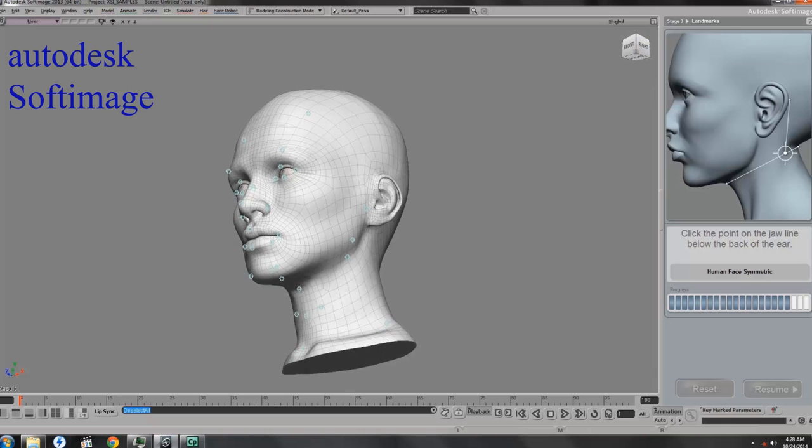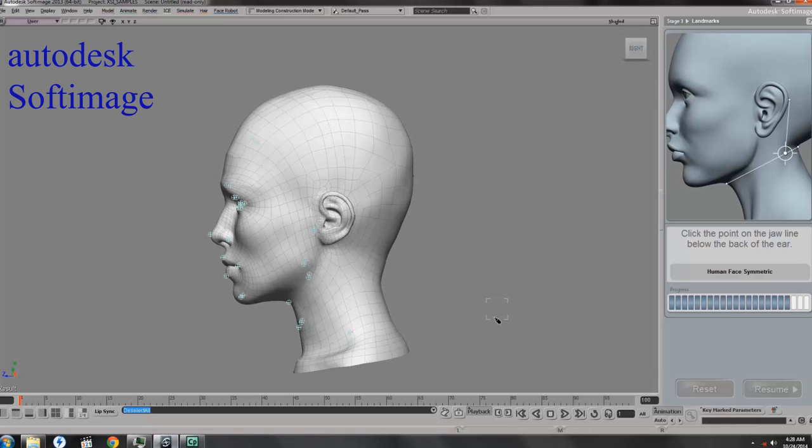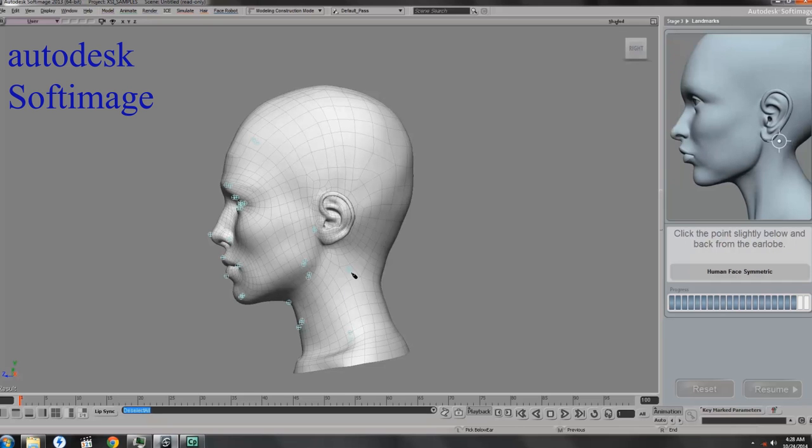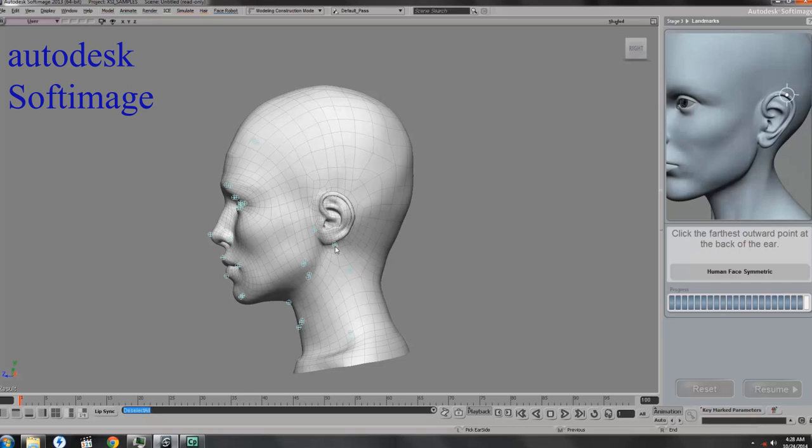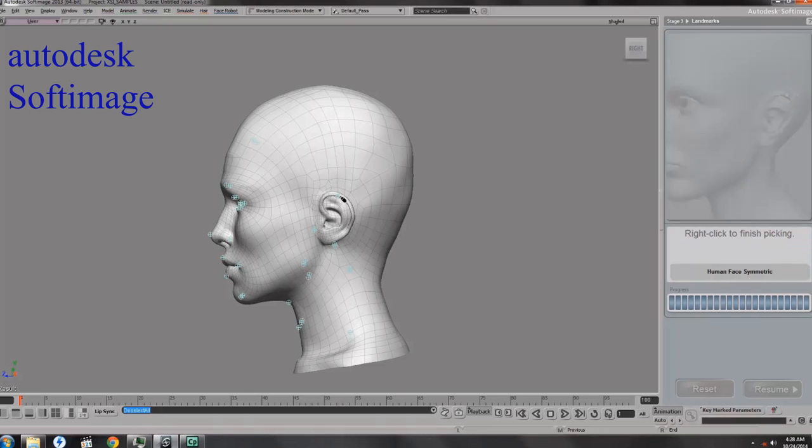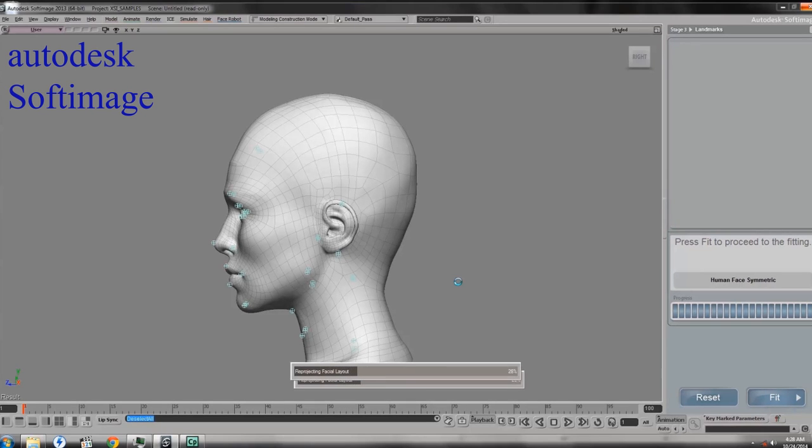Some of the other cons are that Softimage is its entire software profile, which costs over $1,000, and you're probably not going to use it for anything but Face Robot. Another one of the benefits is that it has lip sync, so you don't even need to have MOCAP. You can just type words into the text editor and it will move the model on the face. But one of the cons is that it doesn't mate up seamlessly with faceshift, so you have to modify it to get it to work.